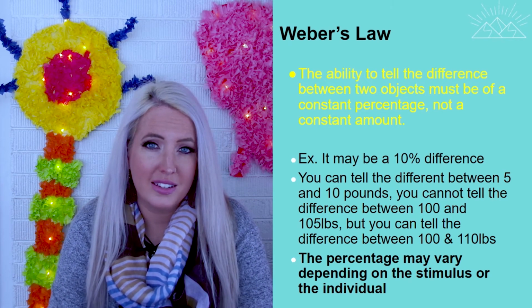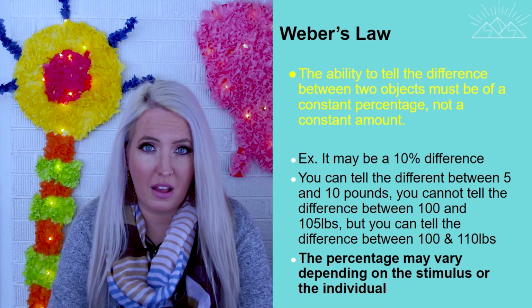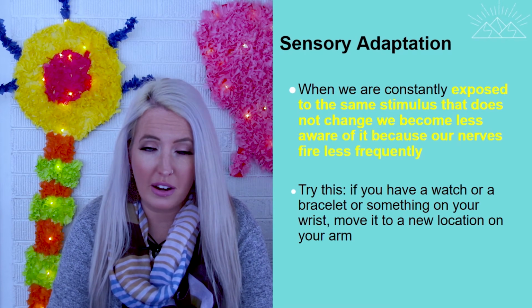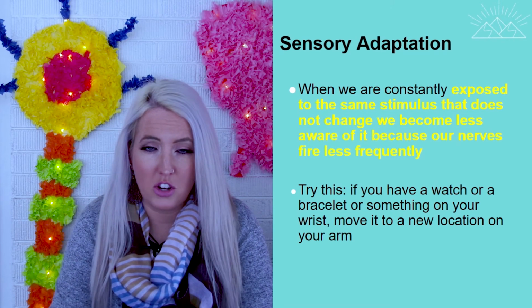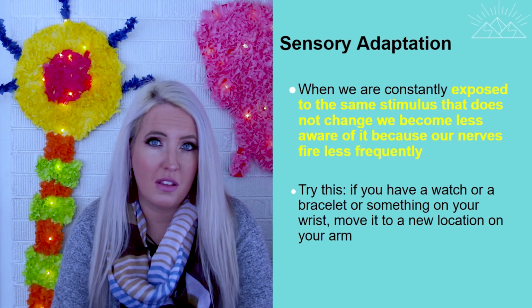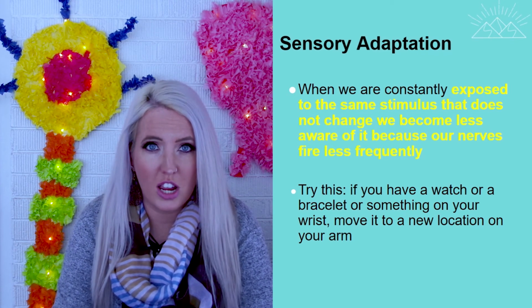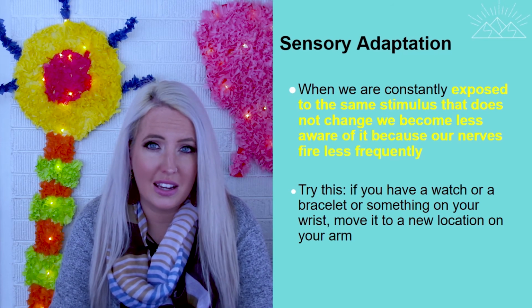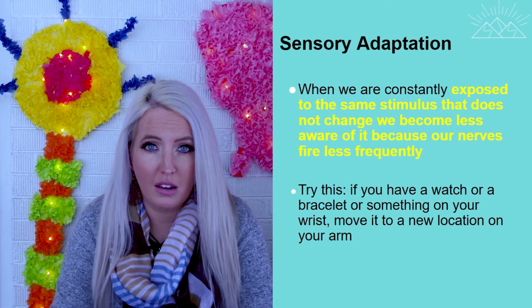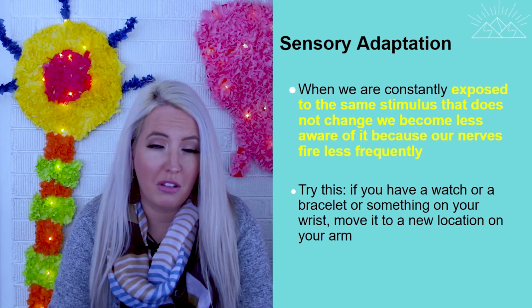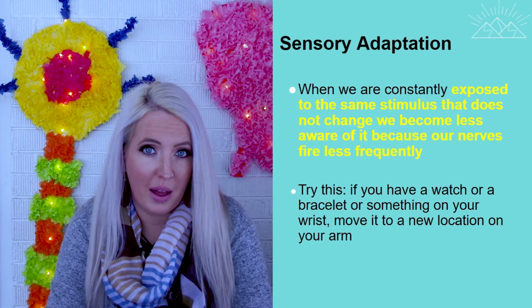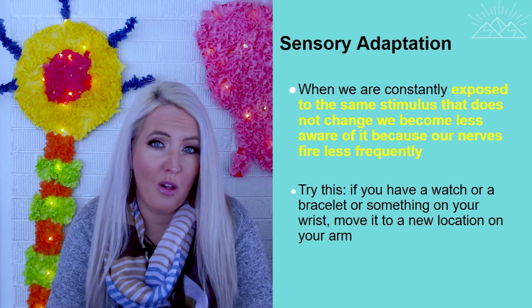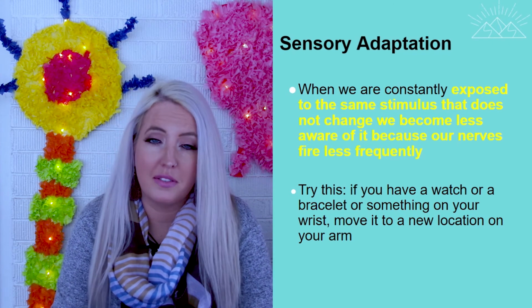But as time goes on, sometimes we don't notice information or stimuli that's in our environment. After a while, we get used to it, so we no longer feel it or hear it anymore. And that is known as sensory adaptation. When you're exposed to the same stimulus over and over again and it's not changing, our neurons are going to fire less frequently to let us know about it because it doesn't seem to be pertinent information to our brain. Think about if you've ever had your glasses on your head and you forgot where you put them, or put a watch on your wrist and wait to see it, and after a while you no longer feel it there. Those would be examples of sensory adaptation.